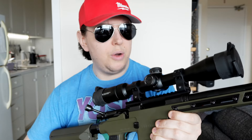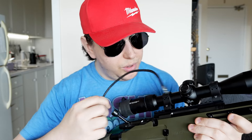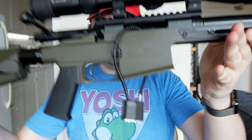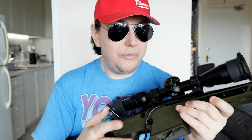So if the trigger lock doesn't work very well, what works better? We have this — it's called the cable lock, for obvious reasons. Just a nice cable with a lock at the end. This one uses a key instead of a combination, which I'm partial to — if you just have one key and it's always with you, short of cutting this thing off with some kind of tool or picking the lock, you're probably not going to get through it. Now, the real reason why I like this kind of lock — let me get this around here. There we go, just barely got it on. As you can see, we've got that cable going right through the action.